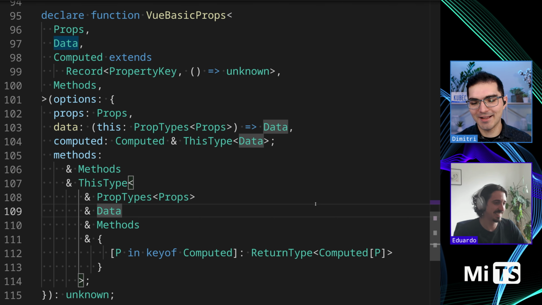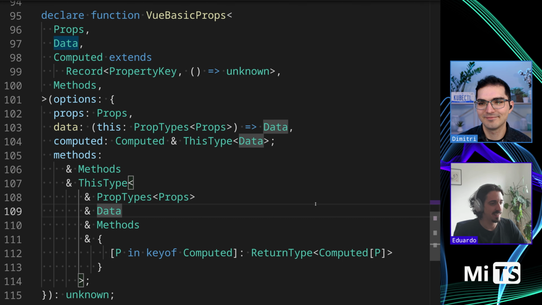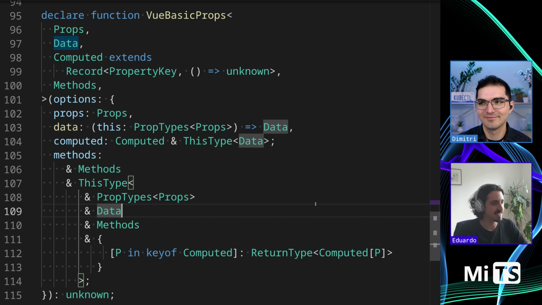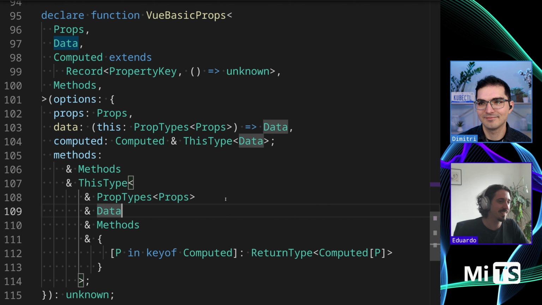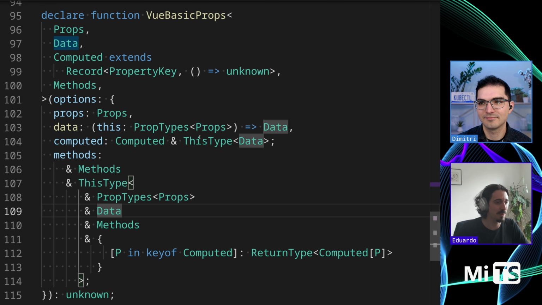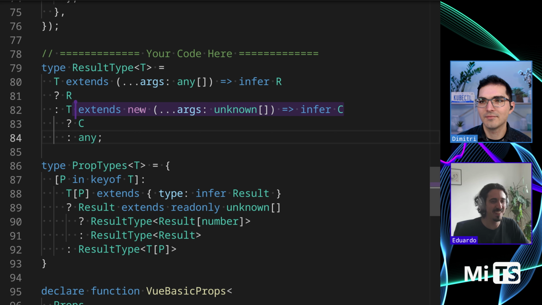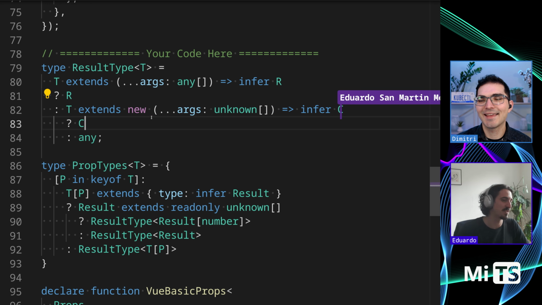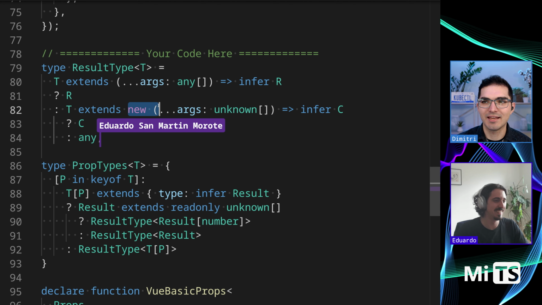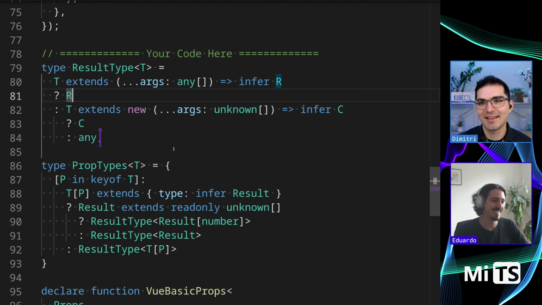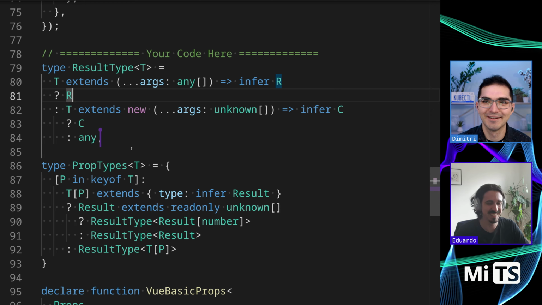Cool. Okay, we can move on to the last one. This was really fun. Do you have any other thoughts? No, I think no. I didn't remember the constructor one, the new and then infer from the return type. But again, this is the kind of thing you almost never write, so you forget. You use them once and then you forget. I think this is actually the first time in the challenges we've needed to do this constructor thing. So yeah, you're right. It's read-only code. You write it once and that's it forever. Read once.